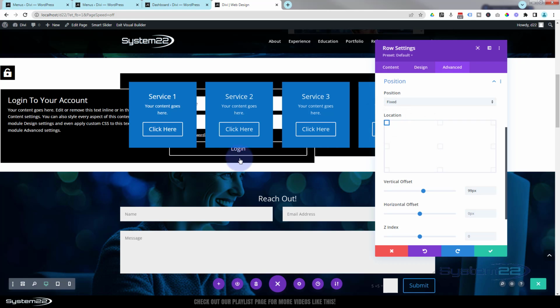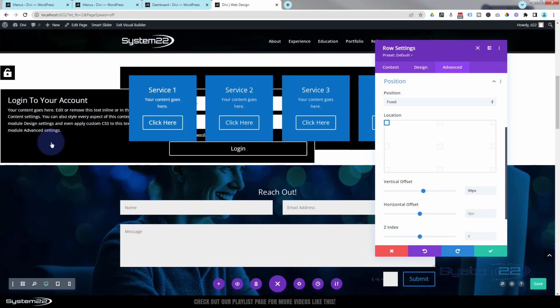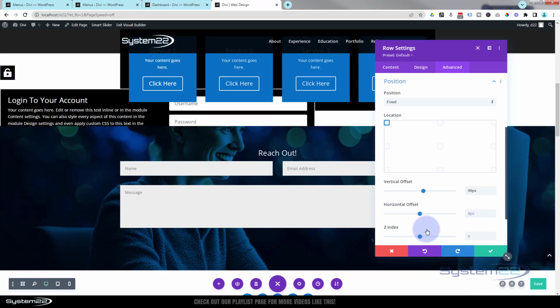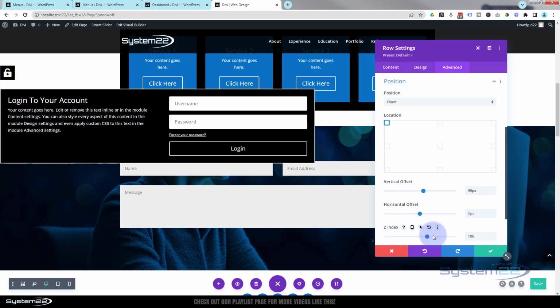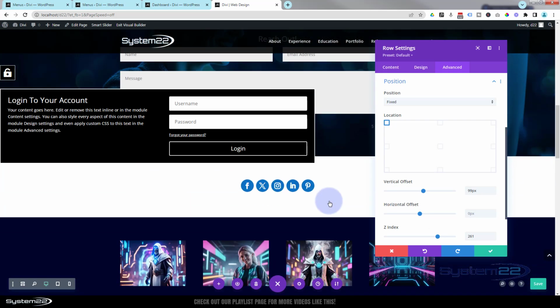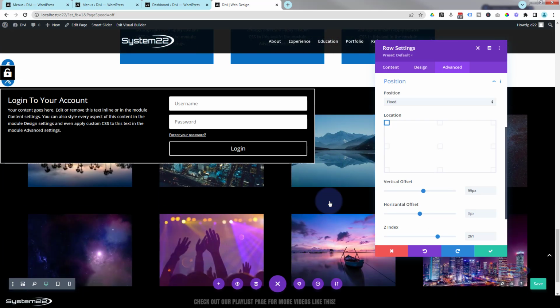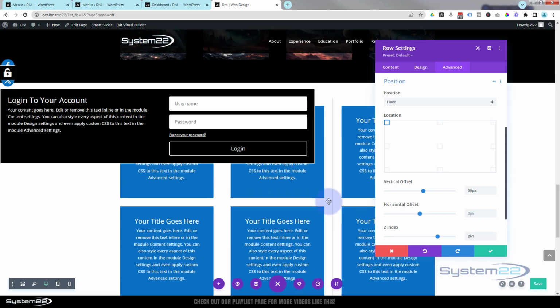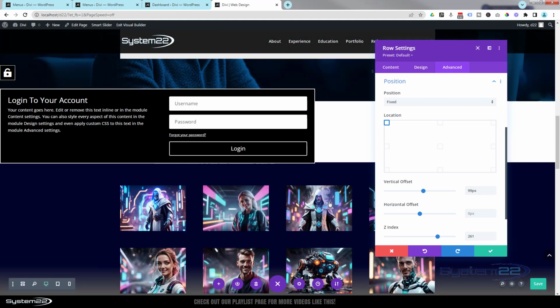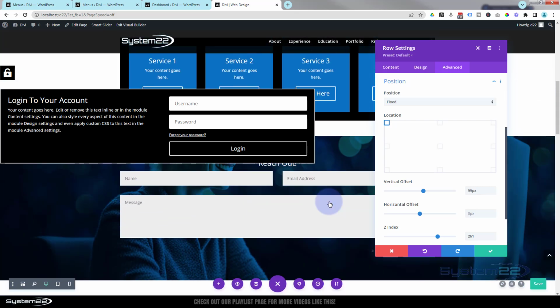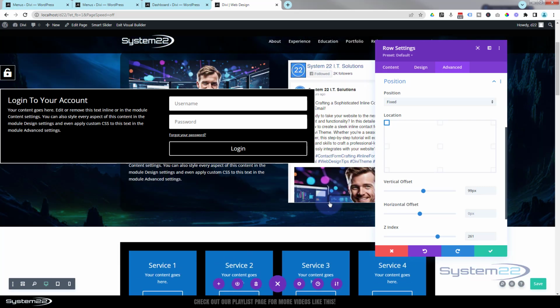Now I'm noticing that when I'm moving this around, the form's going under the content on the page. That's not going to work for us. So to make sure it goes on top, let's use the Z index down here. Let's pull that up till it jumps in front. Let's just roll down the site, make sure it's going to stay on top of everything there. Yeah, that's absolutely fine. As you can see, that's with the Z index right there. Great.